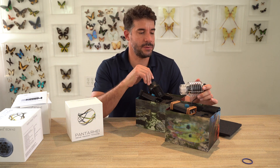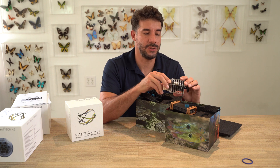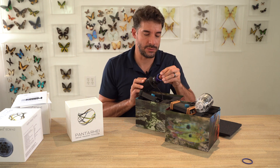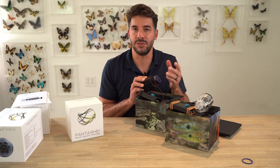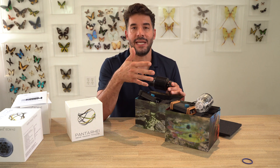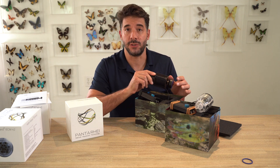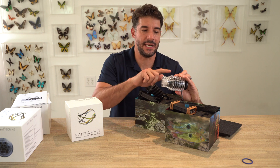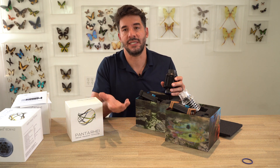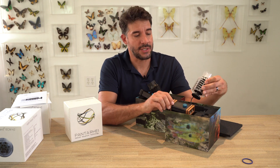There are only a few differences between these pumps. One main difference is the magnet is thinner on the standard model, so if you want to use it on three-quarter-inch glass I do recommend you go with the Pro, which has a much beefier magnet to really hold it in place. They come with a little gasket that holds against the glass so it doesn't walk on you and also reduces vibrations and keeps it a little quieter. Also, the fin spacing on the Pro is drastically reduced, so you have less of a chance of any fish, snails, or invertebrates getting caught and going inside the pump — a lot of people use these on freshwater too, so small tetras could conceivably get sucked inside. It has tighter spacing, a thicker magnet, and a much longer cord, so if you're putting this on a 10-foot tank the controller can be on the opposite side of the stand, whereas the cord length on the standard model is a little bit shorter.